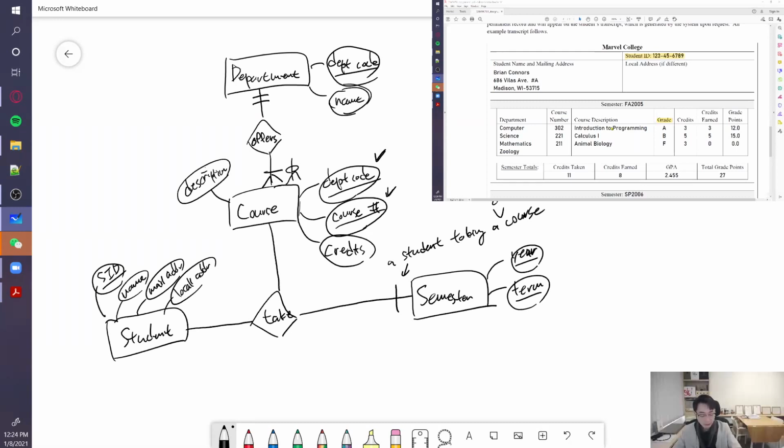And maximum how many times? It depends on the business rule, but based on this figure, we don't know the business rule, so you can make an appropriate assumption. If you assume that a student may take the same course over and over to improve their grade, then you can assume many. Or if you assume that the student can take a certain course only once, then you can say 1 and 1. So either is fine in this case.